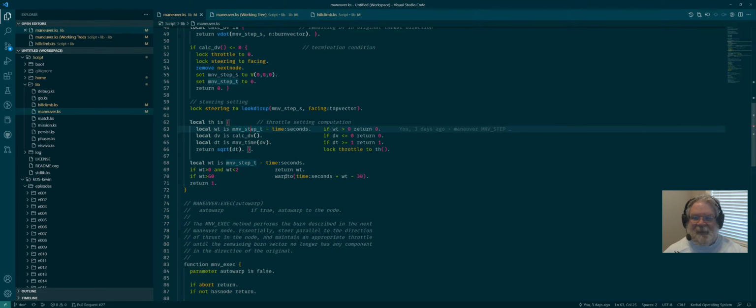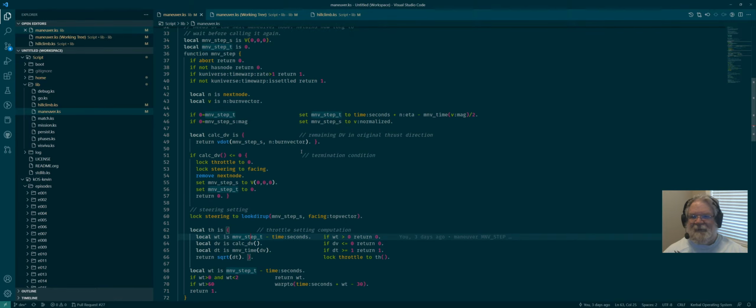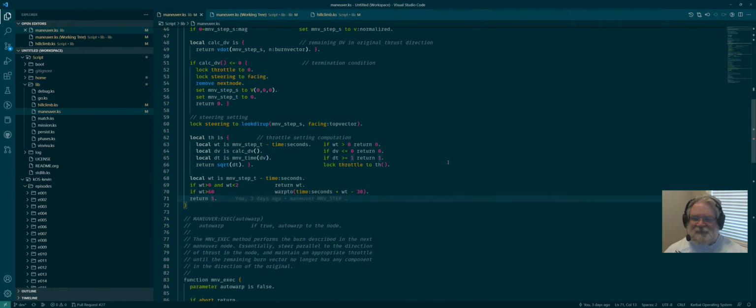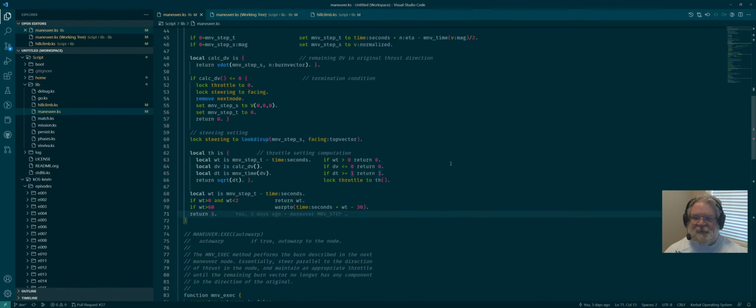And the moment we do that, we'll end up getting these guys triggering up here. And if we're not either a long time or a very short time, we're just going to wait a second. So that gets me a maneuver step that I call, it does something and returns. And it implements roughly the same logic as the original code.